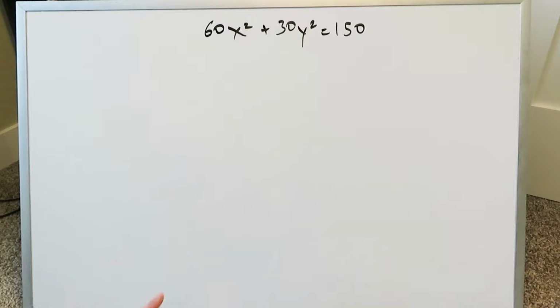With this specific question over here, we're taking a step backwards. It's a pre-calculus topic and you are asked to analyze this equation: 60x squared plus 30y squared equals 150. There's a plus, there's an x squared, there's a y squared. It would look very much like an equation of a circle, but the fact that you have these coefficients in terms of the x and the y means it would not be a circle, but it would certainly be an ellipse.